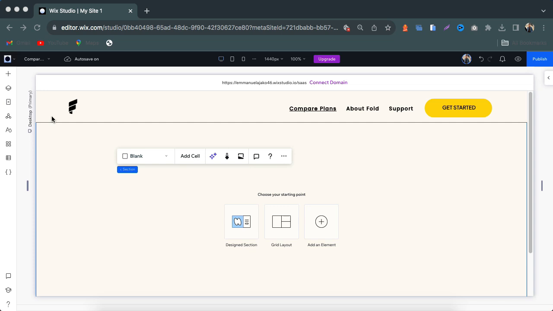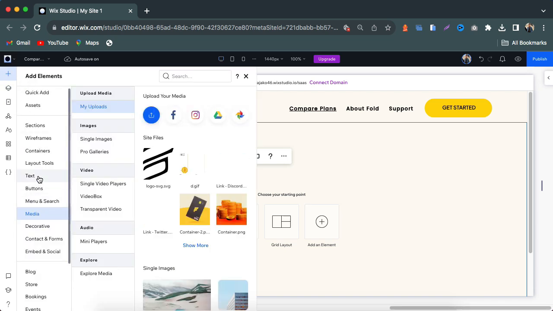In this video I'm going to explain what Wix Studio text scaling means. Text scaling is simply a responsive design technique used to ensure that your text is responsive on all screen sizes, be it mobile, desktop, or a laptop screen. In Wix Studio, there are several ways you can scale up your text. So let's get started.